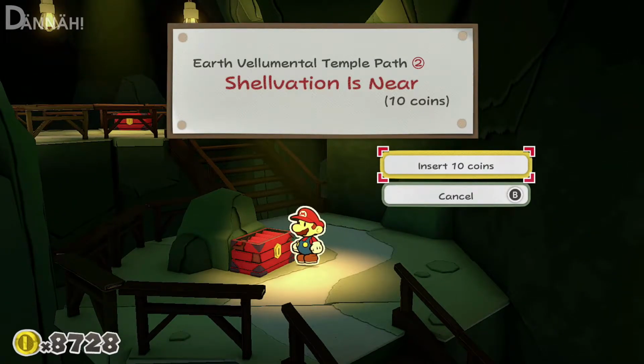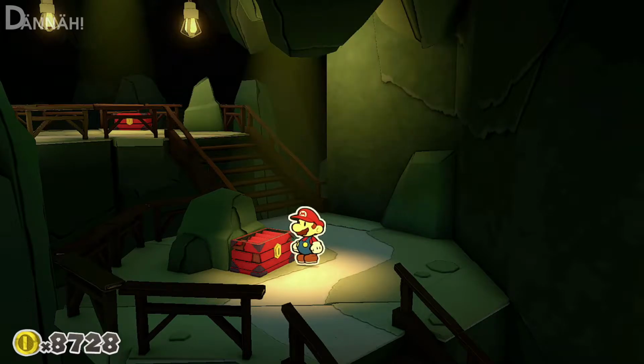Earth Vellumental Temple Path 2. Salvation is near. Also 10 coins.